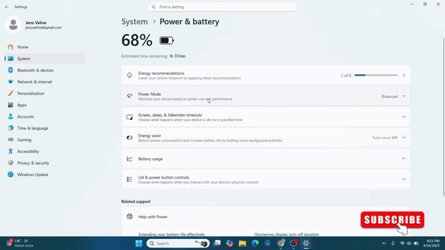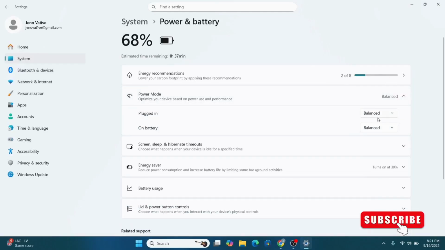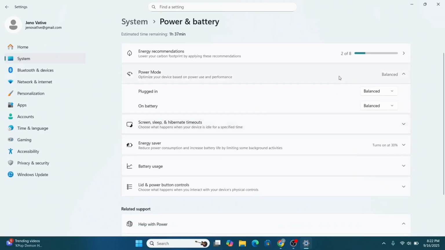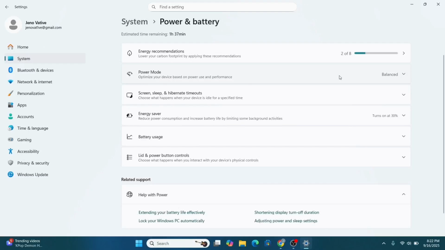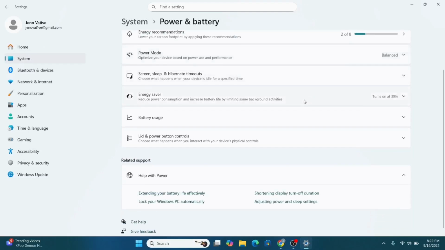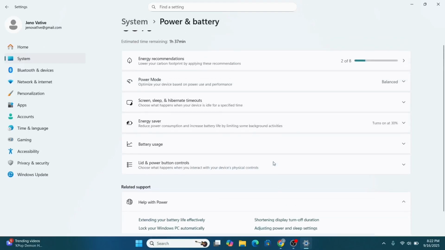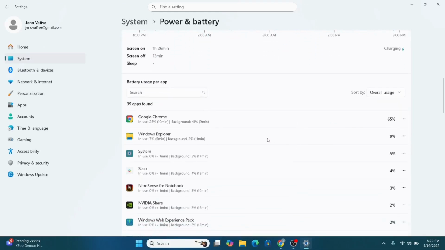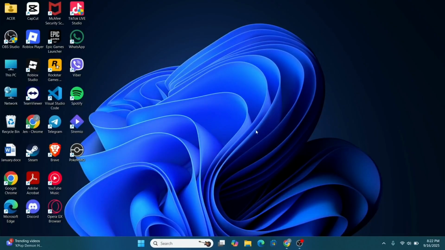You can expand it and select the option for Balanced or lower than that, or Power saver, and use that power mode for yourself. Or you can look out for the option for Battery usage, drop it down, and you can control the applications that are using your battery. Remove them, and that's it. Close this up as well.